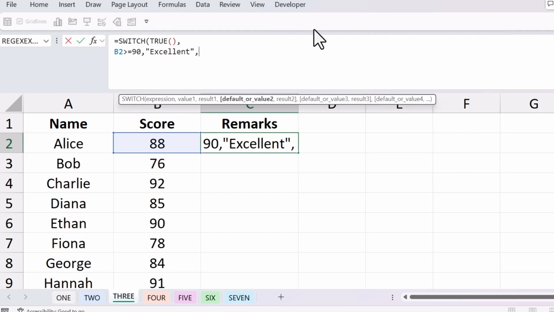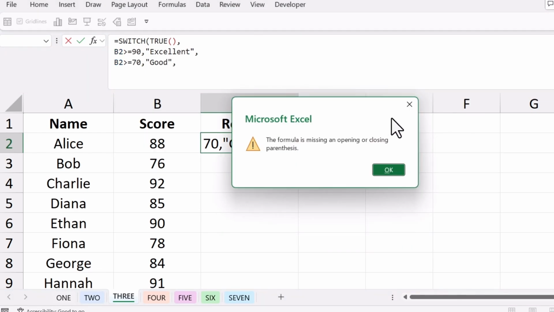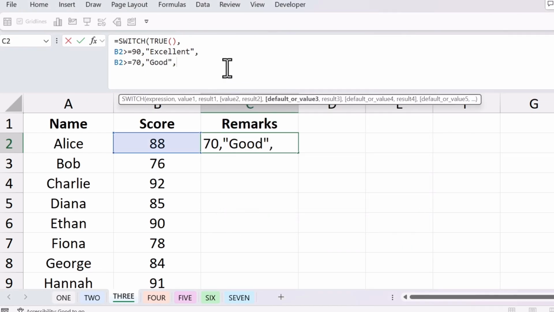Now, let me again hit Alt plus Enter to move to the next row. Again, let me copy it from here to save some time. Equal to or greater than 70, then I want the remark as "Good". Let me copy it again. Oops, I need to press Alt and Enter.